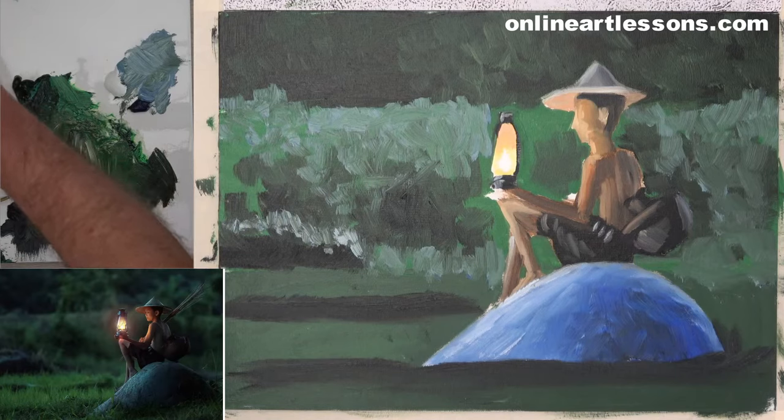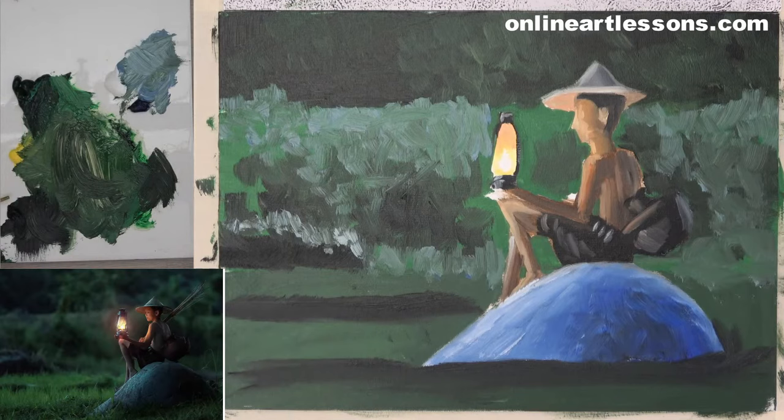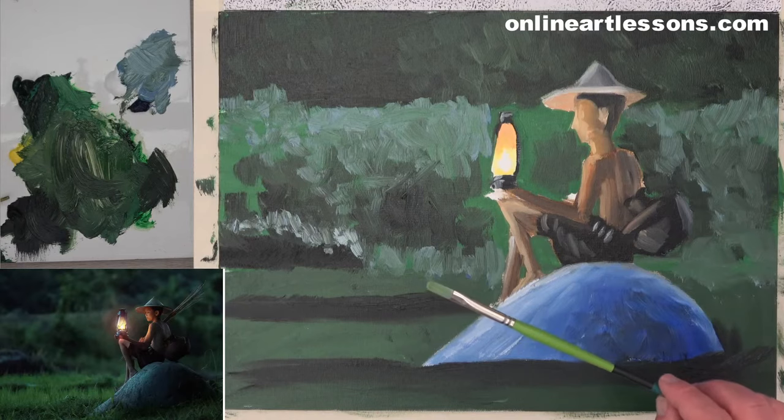So now I think I'm going to finish with that brush and go over to a smaller one now, because now we're coming here into the foreground, so we do want to show just the impression of a little bit more detail. So let's go over to this guy again.